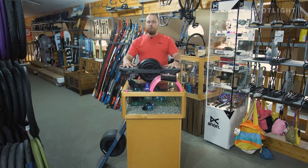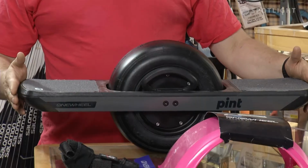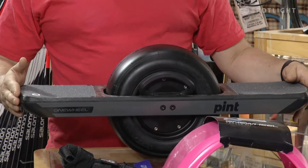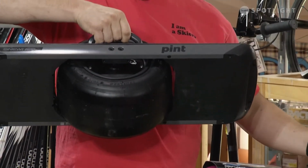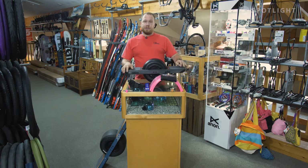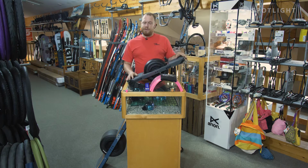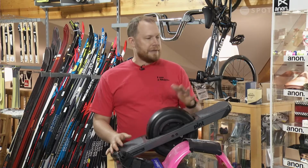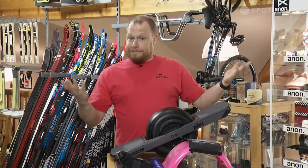This would probably be more the commuter model, the Pint. The Pint is a little bit smaller, a little bit lighter, and has a little bit less power. But it's also got a super convenient carrying handle on the wheel so that whenever you get to where you're going, you can just carry it in with you. So that's the trick of commuting on a bike or commuting on things that are a little bit bigger. When you get to the place that you're going, you've either got to lock it up outside or figure out something to do with it. The really neat thing about Onewheels is that you can just grab them, go indoors with them, throw them in your locker, throw them in a small space.